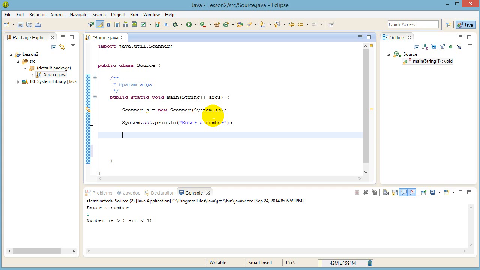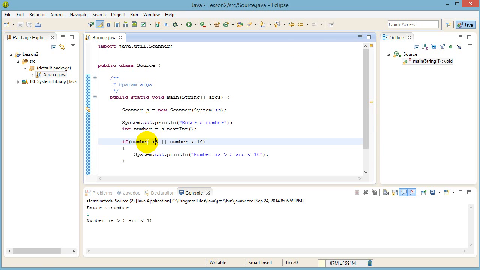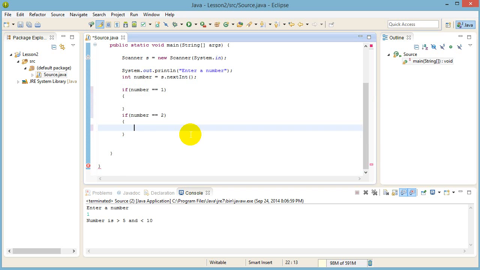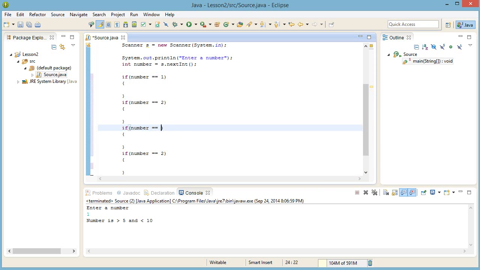Now, with what you learned so far, you would just make 4 separate if statements. You would be like, if, I deleted, hold on, let me get number back. If number is equal to 1, then we'll do something. If number is equal to 2, we'll do something. Let me copy this, 3, 4. So, using what you know right now, this is what you would do. And every single time, it would do something different.